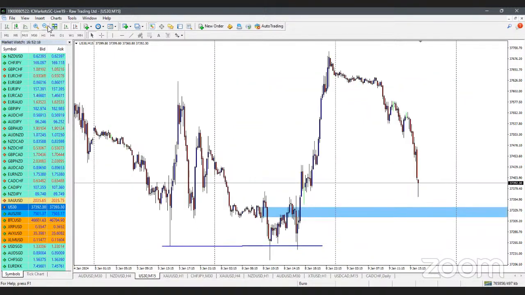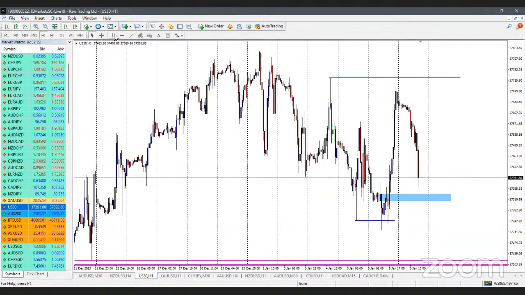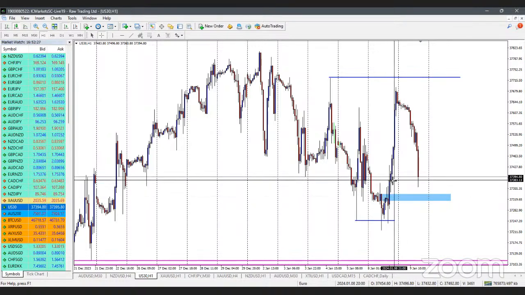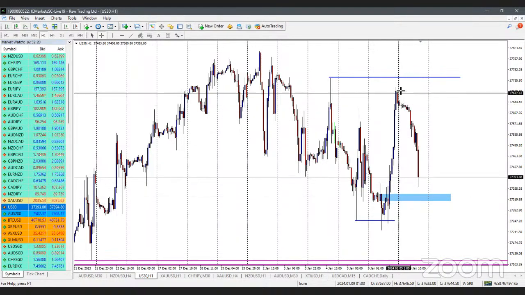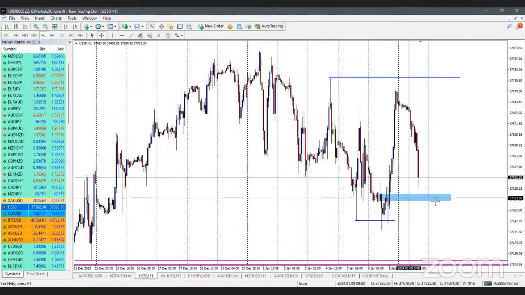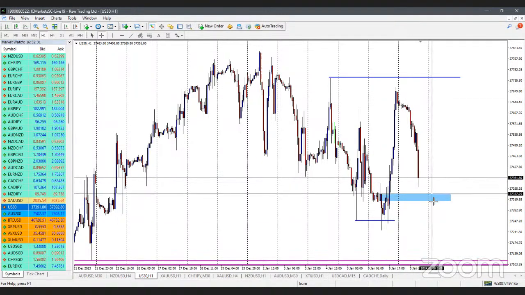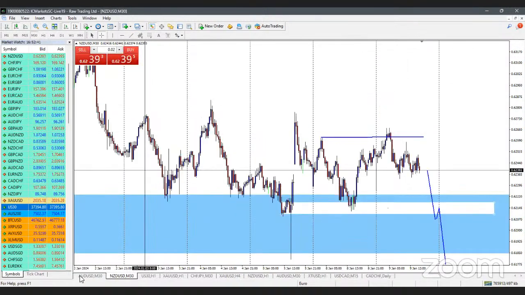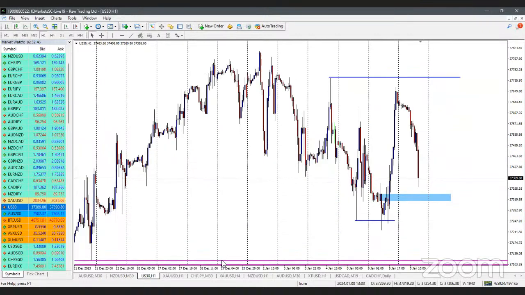Now, yesterday when I was talking about it and the price was gearing up, the price was struggling at this supply zone, but had a very strong breakthrough and just continued going, which was pretty wild, huh? And now it's coming back to the other side. If there is room and we can get a long here, I would love to get something going over here with these pairs. But for now, again, all I'm going to do is focus on these pairs that I have in front of me.